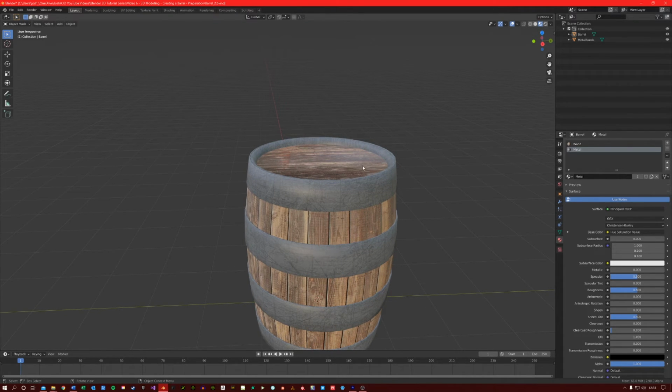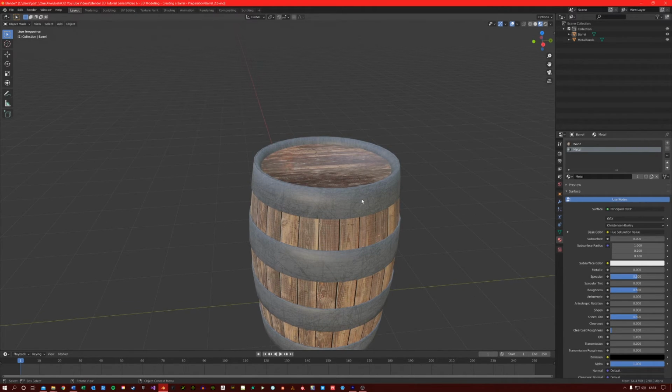So we now have our barrel 3D model. It is a decent barrel. We could do a lot more with these textures to make the barrel look more realistic by applying things like normal maps and displacement maps. But if I was to work with you right now to make this barrel as realistic as possible, it would probably be very overwhelming for this video. I am planning to make a Blender Intermediate tutorial series which will explain those next steps. So don't worry, you will still learn everything you need to know about Blender. I just want to break out the learning process into different stages so that it is easier to follow along.